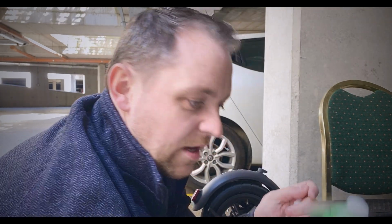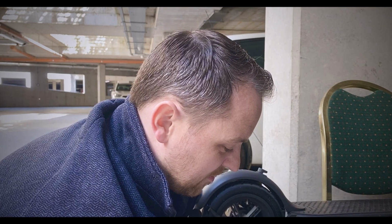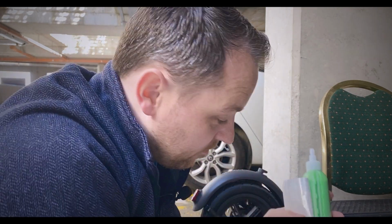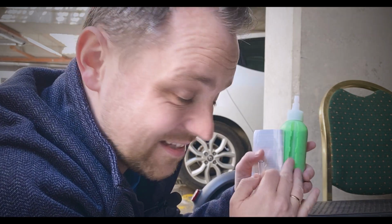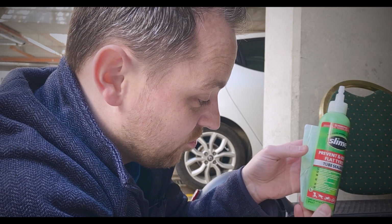So here we go, we have the slime product. Let's just open this here. You have a cap on this. You probably want to have a baby wipe handy. Now there's a lot of people saying, how much do you use and that type of thing. From what I've been reading is 1.2 ounces. Now this bottle isn't in ounces, it's actually in mils. So it's in 237 mils.